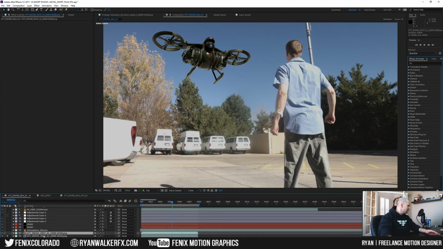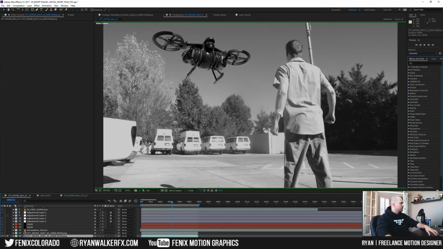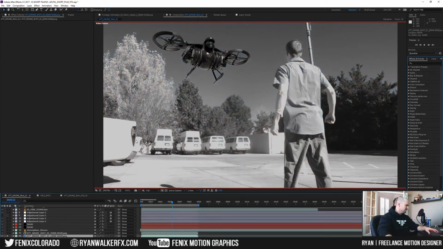So let's start making this shot match. One of the things I like to do is match our black and white levels. That's always what sort of kills it, in my opinion. One of the first things I'll do is hit Alt 1. Alt 1, 2, and 3 let me look at the red, green, and blue channels. I just like to hit Alt 1 real fast because it gets me a quick little black and white preview so I can see what everything's looking like.